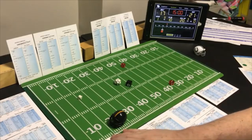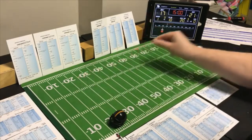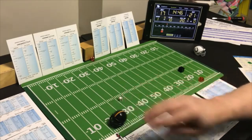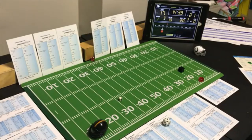First and ten at the Baltimore 16 to start the fourth quarter — going short to the split end. If Pittsburgh scores here it's going to be tough for Baltimore. A 7 long pass or short pass — a 7 on Baltimore — 11 yards. No penalties. First and goal at the six yard line of Baltimore.